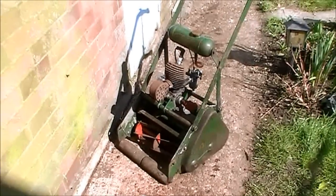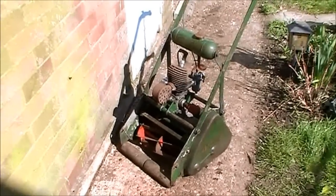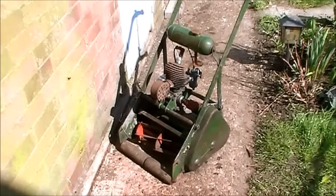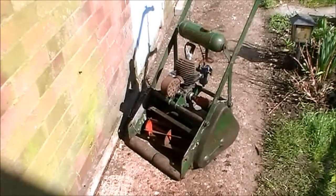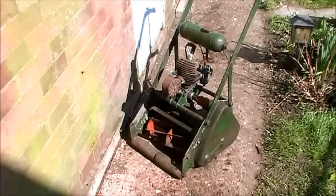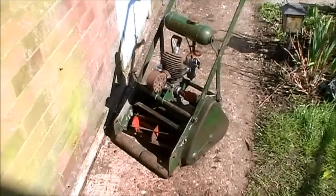I managed to buy this Atco petrol lawnmower from eBay recently. It's exactly what I've been looking for. It's a 12 inch cut, so it's not too big. There's a lot of garden furniture here, and anything big is a bit of a nightmare moving the mower around. It's in good original condition.